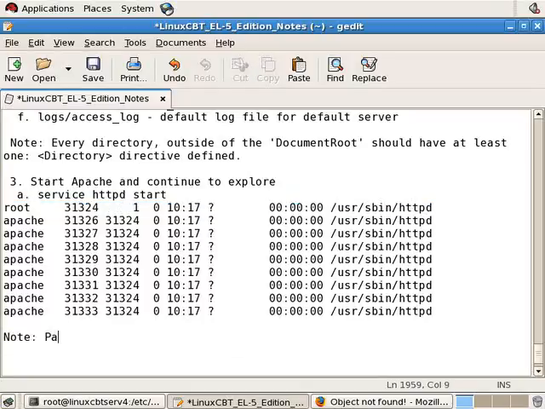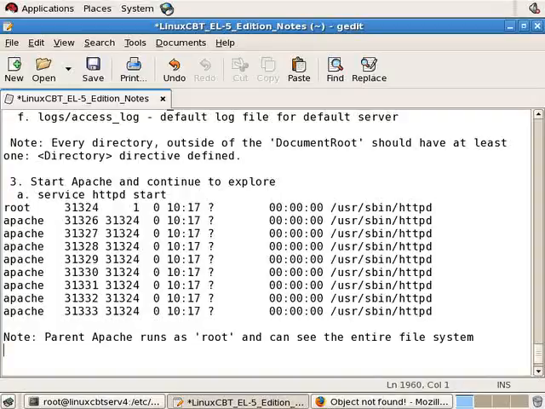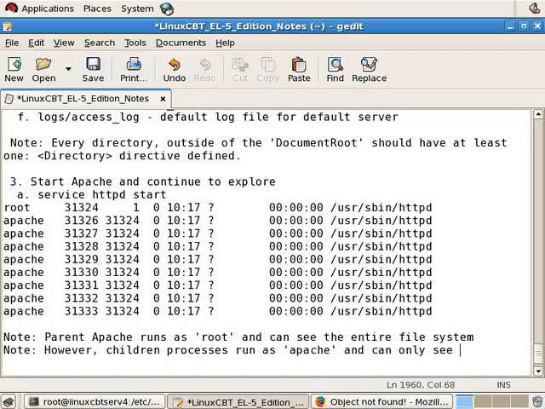So note, the parent Apache process runs as root and can see the entire file system. However, the child processes run as apache and can only see files or directories that apache:apache, meaning user and group, can see.